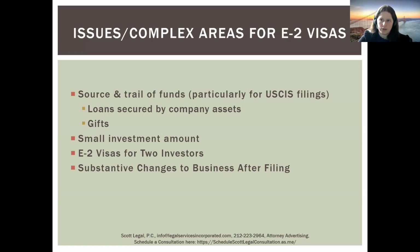When you get the E-2 visa, you're getting an approval for a particular company. Often that company name is even annotated on the visa. And what you're being permitted to do is run the business that you represented to the consulate. That doesn't mean that the business can't change. For example, if we had a marketing consultancy and they were going to focus on finance clients, and over the years they found that they actually had a stronger niche in technology clients, that's fine. They're still providing the same service as a marketing consultancy. But let's say you open up a marketing consultancy and now you close that down and you open up a restaurant. That does not work because that is a substantial change.